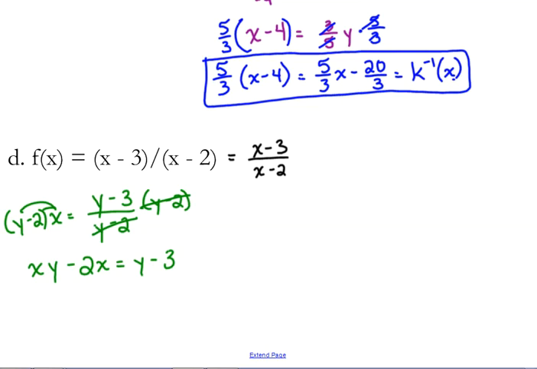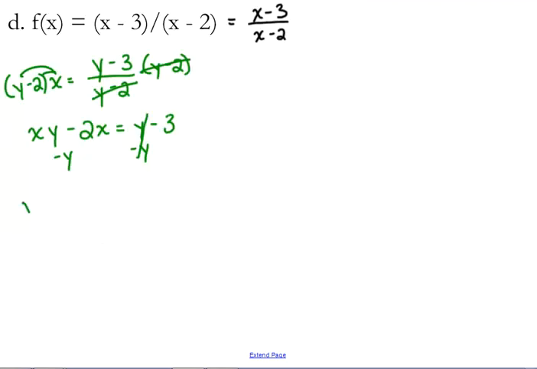We're trying to solve for y. Now we have y on both sides. So let's get our y on one side and the other stuff on the other side. So it really technically doesn't matter which side we go to with it. I'm going to move it to the left side. So I'm going to subtract it from both sides. So I have xy minus y. I can't do anything with that because they're not exactly the same terms. Minus 2x equals negative 3.